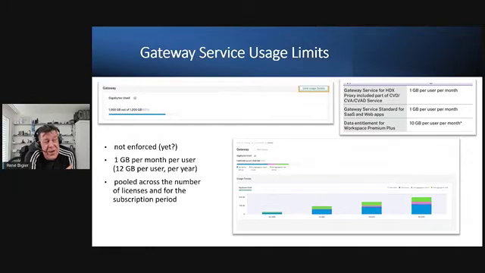But let's see how this evolves. It's just my thinking: why would Citrix put this into the management backplane to track if there's no idea behind it to make it a limited traffic volume? Probably sooner or later there will be some additional licensing packages to expand those 1 gigabyte traffic volumes.